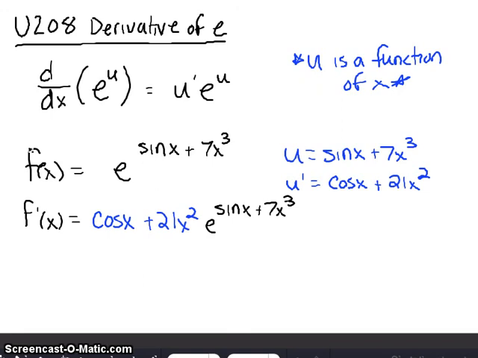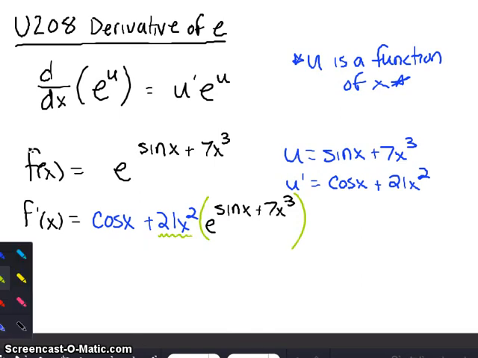I wanted to take a moment here to give you a heads up about a very, very common mistake that I've seen on some quizzes and I expect to continue to see. Looking at what we have on the screen right now, a lot of people say that is the correct answer, but it's not, because all I'm seeing is that we're multiplying this 21x squared by the e to the sine x plus 7x cubed. A lot of people are also putting parentheses around functions like that, and that still just says the 21x squared times e to the sine x plus 7x cubed.